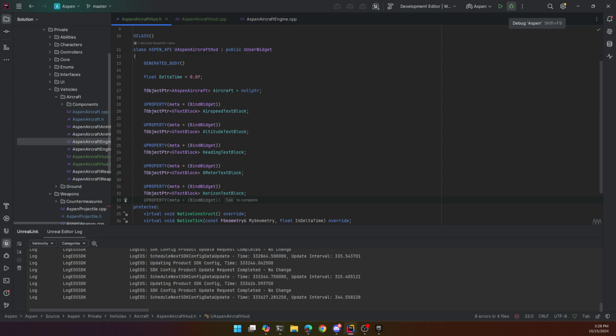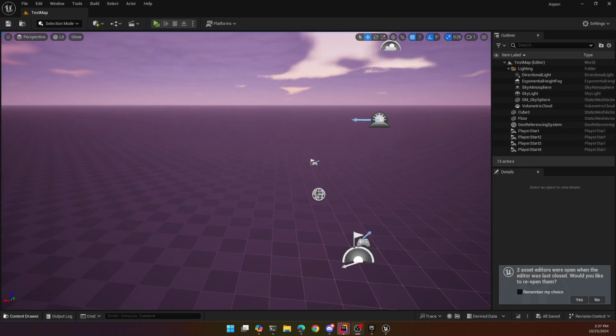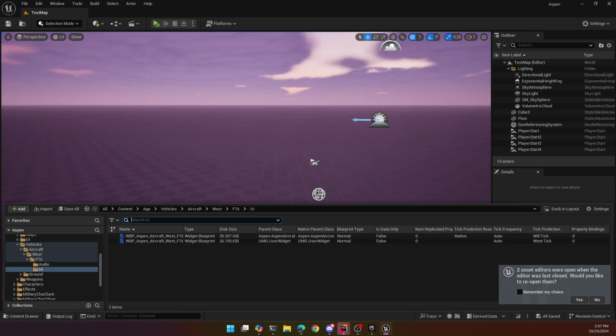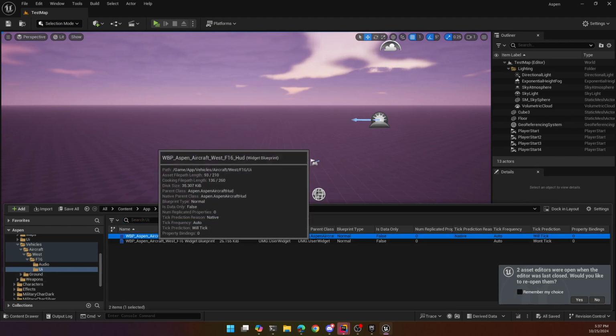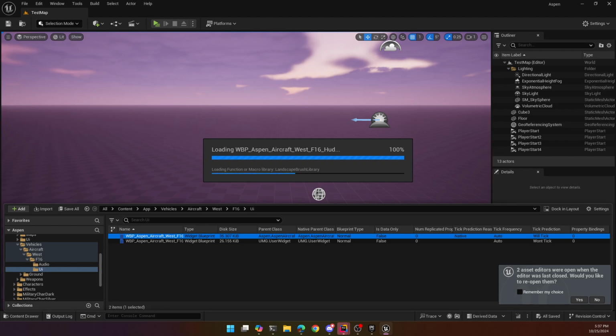And I'm going to go ahead and just run the debugger to launch the editor. I've been doing that more lately because the live coding can cause so many problems that a lot of times it just doesn't seem worth it. Anytime I edit code lately, I just launch the debugger to launch the editor. So I'll give that a minute to compile and launch. Okay, so it's done and I'm launched in the editor window here. So let's crack open this HUD.